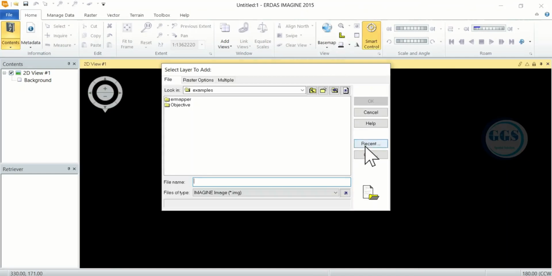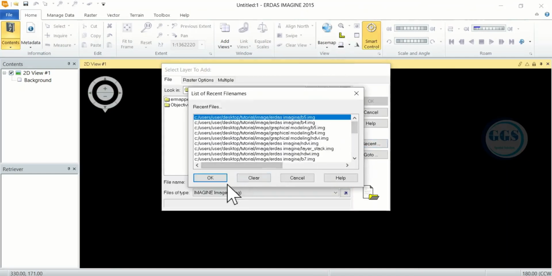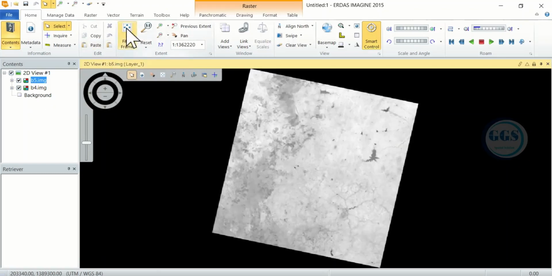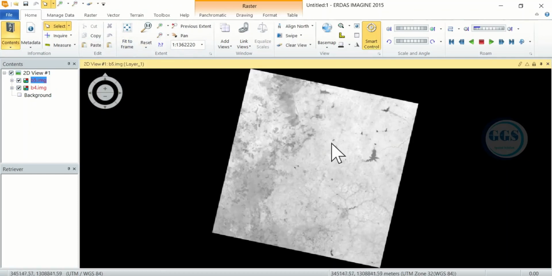Then I can click on my recent folder and click OK. So I have band 4 and band 5. I'll select them and click OK. So they've been added, and I can click on fit to frame. So this is my band 4 and my band 5.